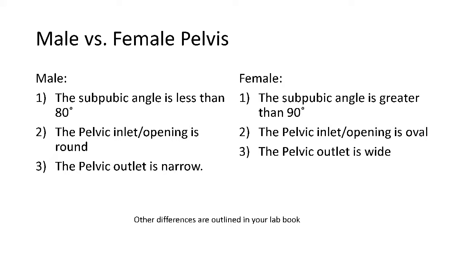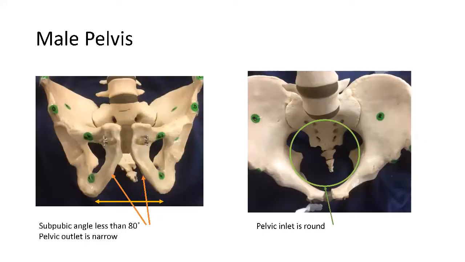If you want to check out the other differences, they're there. So here I'm making the comparison. The male, I've drawn the circle. It's pretty much round, showing how that circle fits between what we call the sacral prominence at the sacrum. That's here where I'm putting the red line to the pubic symphysis. Okay, it's not perfectly round, but it touches the edges of that pelvic brim. We see that the subpubic angle very much is less than 80 degrees. If you were to use your fingers, that would be a perfect V right there.